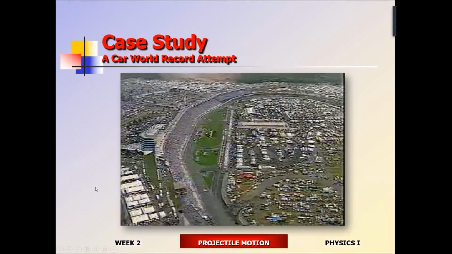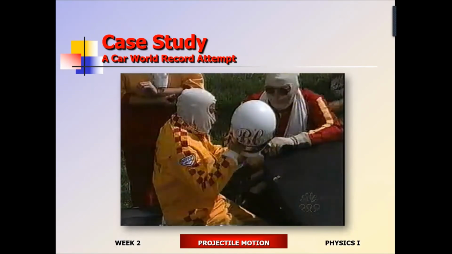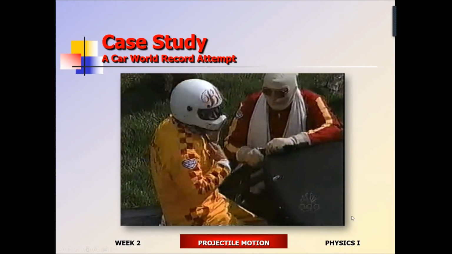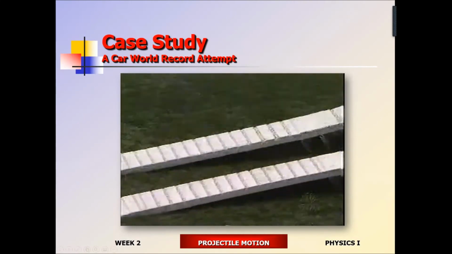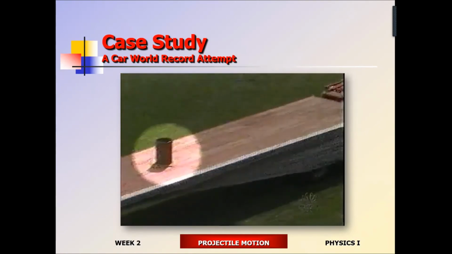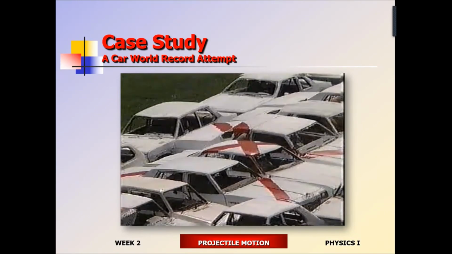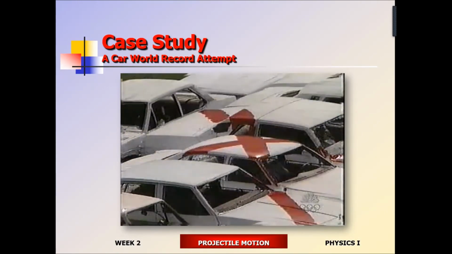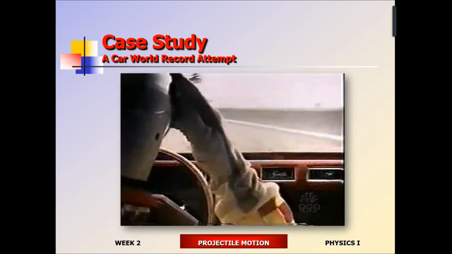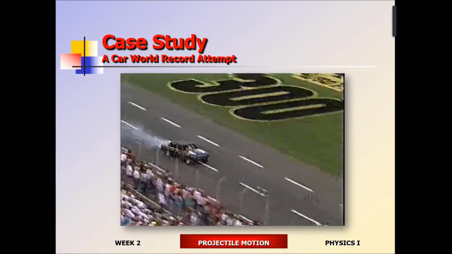Charlotte, North Carolina. 175,000 racing fans are on hand to watch stuntman Brian Carson attempt a record-setting jump. To succeed, he has to hit this ramp at over 100 miles per hour and leap over 4 flatbed trucks, each packed with explosives that are rigged to erupt in a wall of fire. Then he must land precisely on the red X atop these shock-absorbing stunt cars. In all, the distance he must travel is 250 feet. Brian is ready. The camera mounted inside his car captures a dramatic angle just as he punches the gas on his final approach.